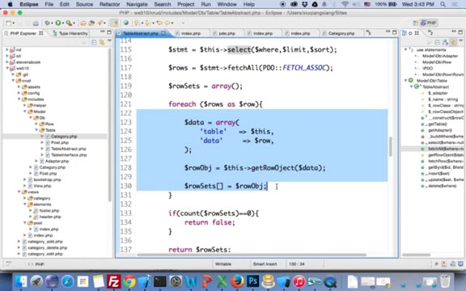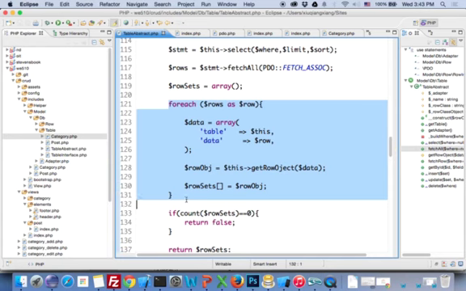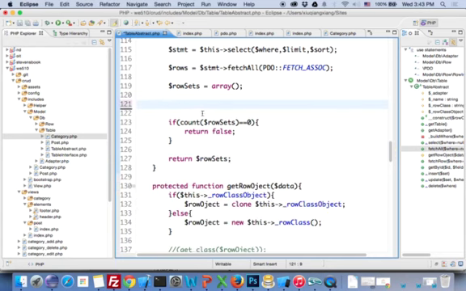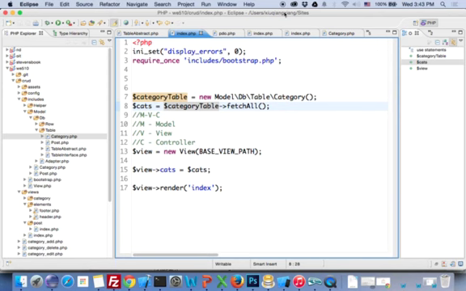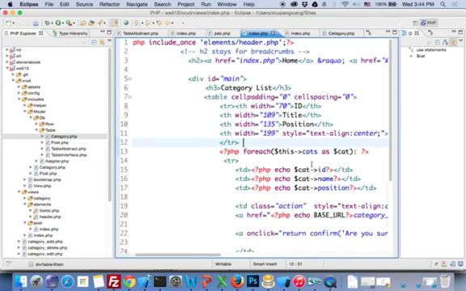This layer is for the record for each individual category or each individual post. So for each row, you can just return from here. That's fine. Then what you just need to do is change.